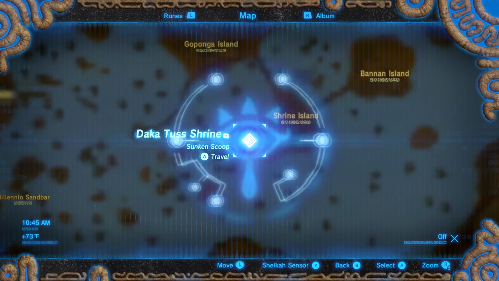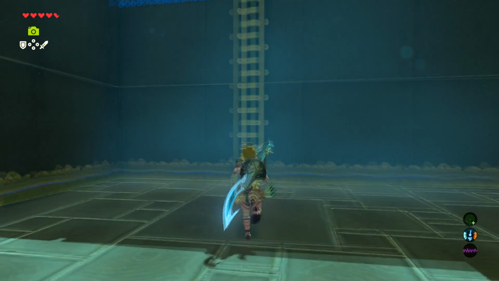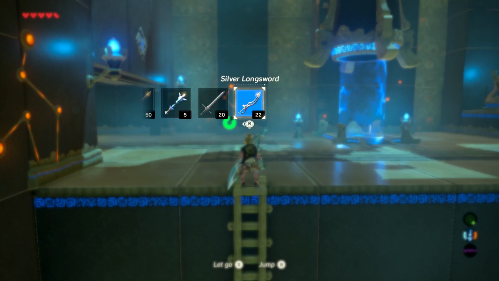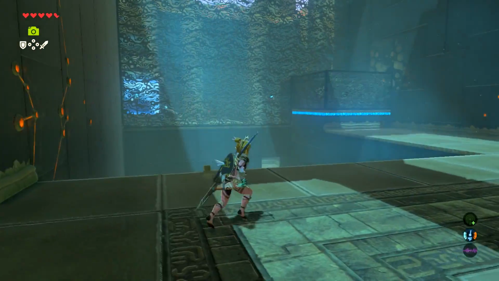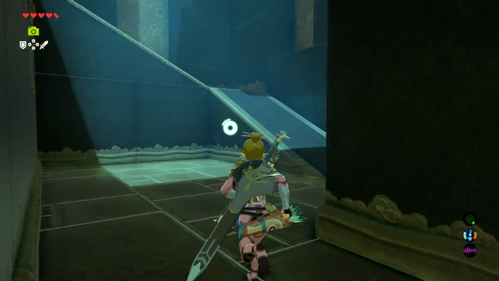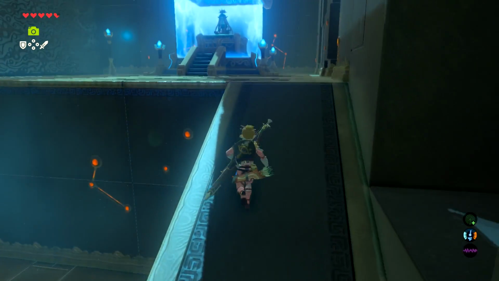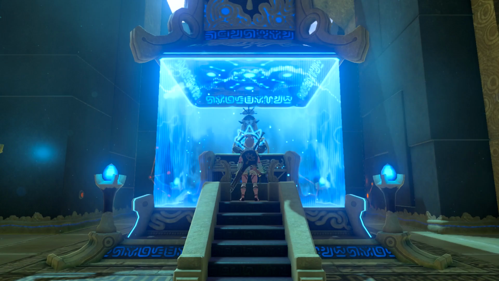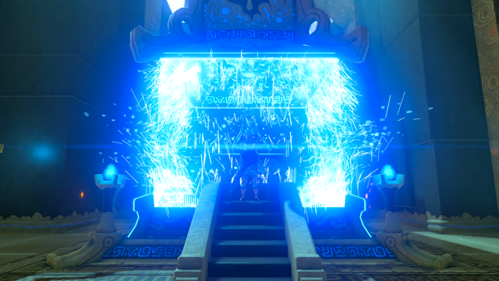We'll turn our sensor back on just to see if there is a second treasure chest in the shrine. It is quiet, so we are good. That's a cool looking sword. Whee! Alright. I will take one more spirit orb.